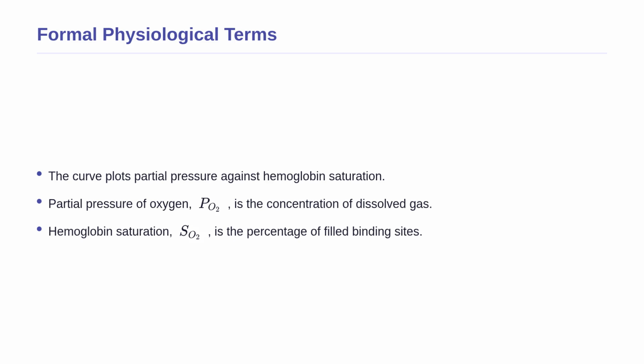Now that we have a conceptual picture of our delivery trucks, let us translate this into formal physiological terms. The gas dissociation curve is a graphical representation that plots two key variables against each other. On the horizontal axis, we have the partial pressure of oxygen, written as PO2. This is essentially the concentration or physical push of oxygen gas dissolved in the blood plasma.